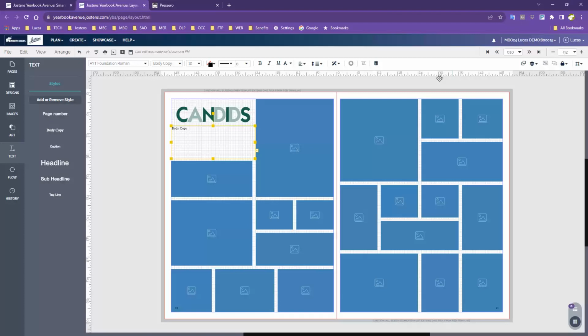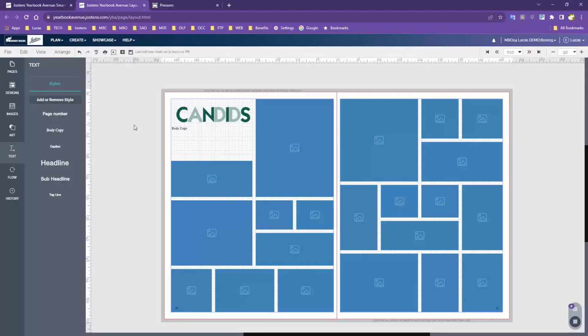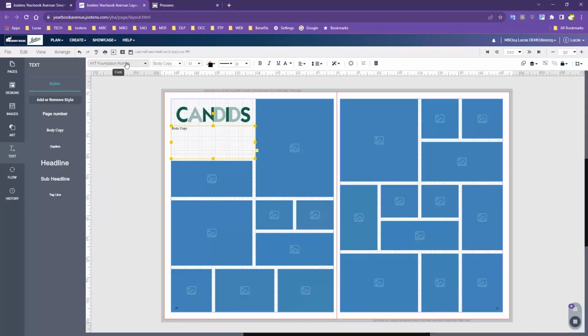Actually, one thing I'll point out here real quick is with nothing selected, you'll see that there's no toolbar that's right here. Now, as you start selecting page elements, so if I select a text box, you're going to see a toolbar pop up above the page. This is what we call the contextual toolbar. And its options change depending on what page element you have selected here on the page. So if I have text selected, this toolbar will have all the different text editing options.